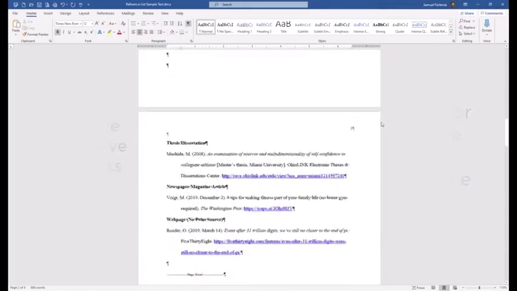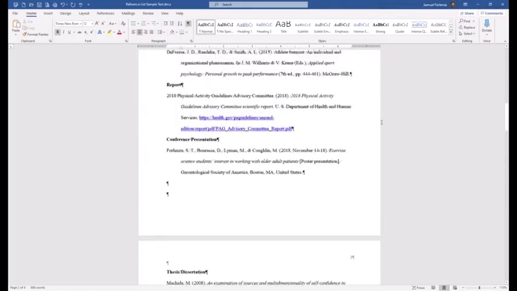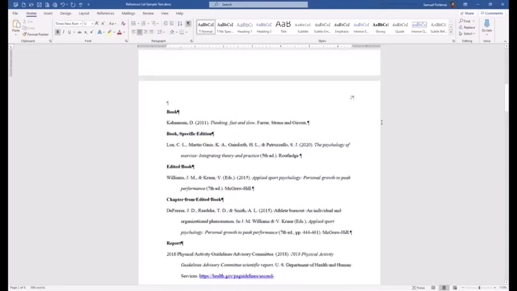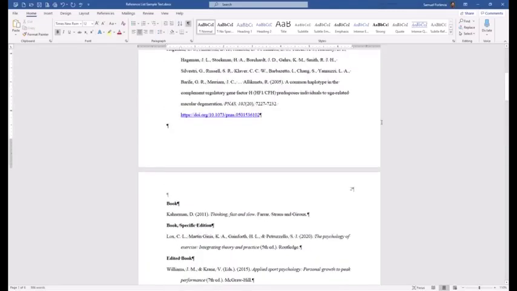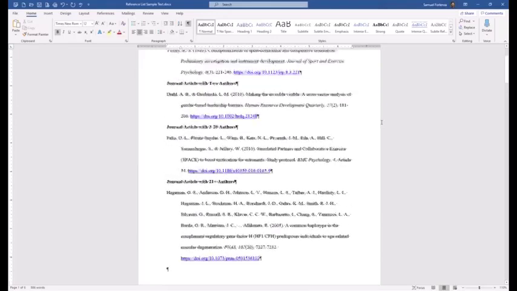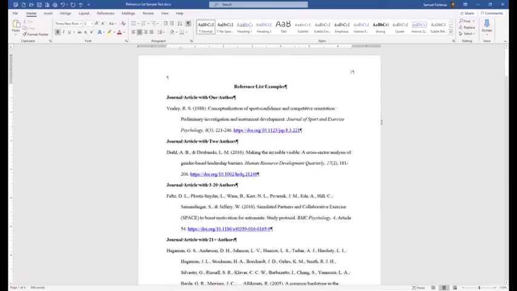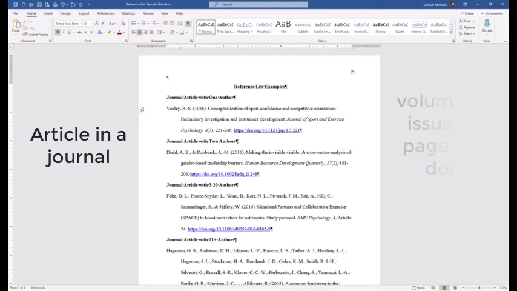Now, each of these 4 elements has a variety of permutations for how they can look. The publication manual itself has over 100 examples, so I'm not going to go through all of them. Instead, I will cover the most common references along with the most common variations. When citing journal articles, we need the authors, year the article was published, title of the article, and the journal it was published in, including the volume number, issue number, page numbers, and digital object identifier, or DOI. So let's take a look at an example with one author.